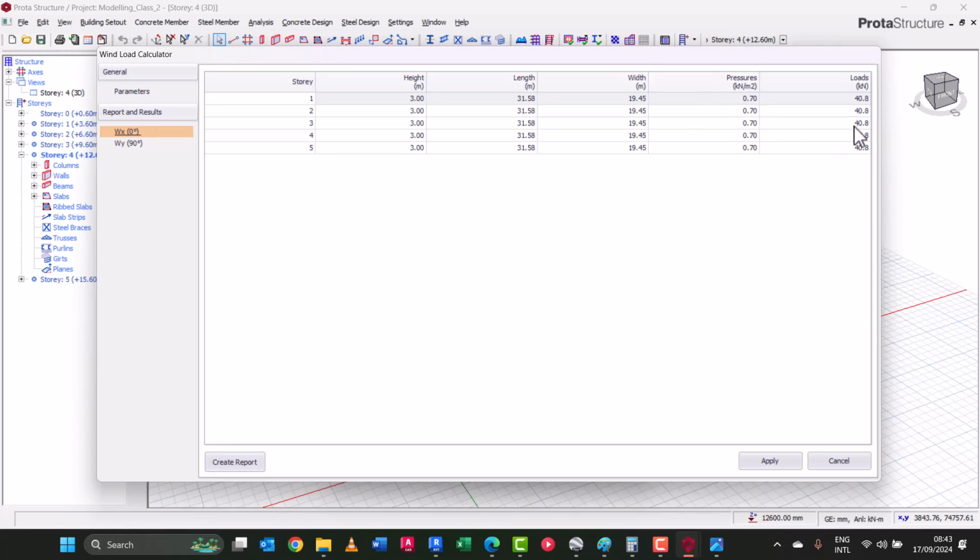So this is the result. This is the load that will be applied on this level. While considering all these parameters, these are the loads that will be applied on each respective level. All right, calculating as an area load. So we can click to generate our report.